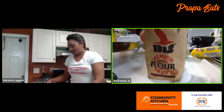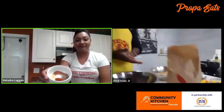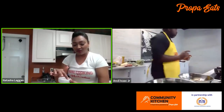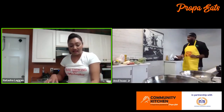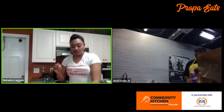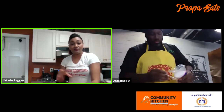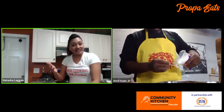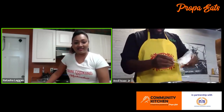Okay, so in this little bowl, I have some all-purpose seasoning, some paprika, some celery salt, some Cajun seasoning, and some salt. So I'll go through with you one at a time. Let's add a little bit of salt to the flour first, about a quarter teaspoon. Because guys, when you're using all-purpose seasoning and celery salt and Cajun seasoning, all of these contain salt. So if you wanted to omit salt, you can. I actually need a little extra salt in my diet.